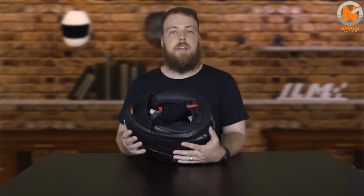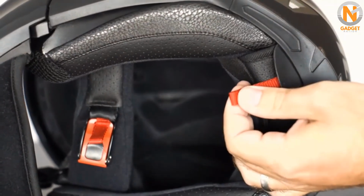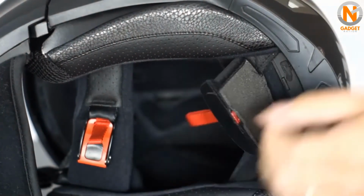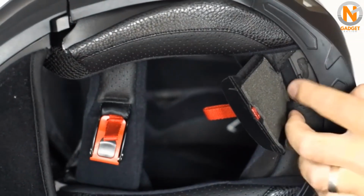To place the receiver inside the helmet, first flip the helmet over. Now that you can see the bottom of the helmet, hold a red tab at the back of the helmet to expose the Bluetooth receiver location. Using a fingernail or some other thin object, simply open up the receiver port.